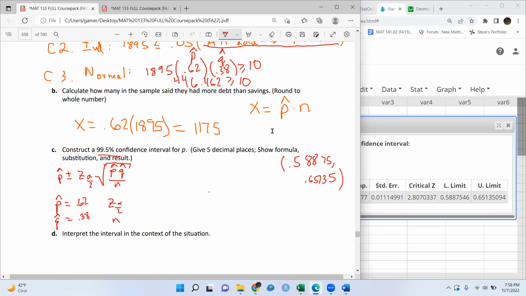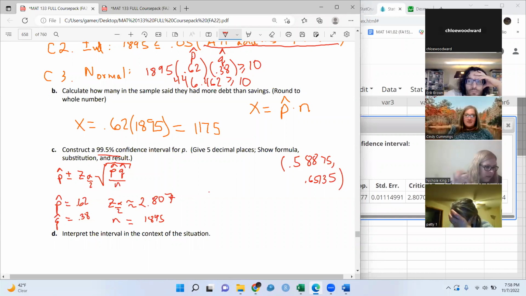And then the critical value we got from here. And technically this one's rounded. So Nicole, he's not really substituting them in right now. He's telling you what they are. Substitution means you take those values and put them where they go in that formula, like how we did it in the notes. That's what's getting me, because this is a lot different than what we did in our notes. Got you. I'm okay if you do it like this. I'm also okay if you substitute them into the formula.